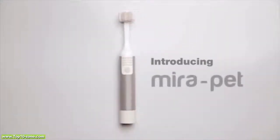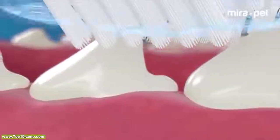Introducing Mira-Pet, the vibration-free and silent toothbrush designed especially for dogs. When we developed our Mira-Pet ultrasound toothbrush, we completely rethought tooth cleaning for dogs. A microchip adjacent to the brush head creates the magic. Ultrasound achieves deep cleaning, is gentle and antibacterial.